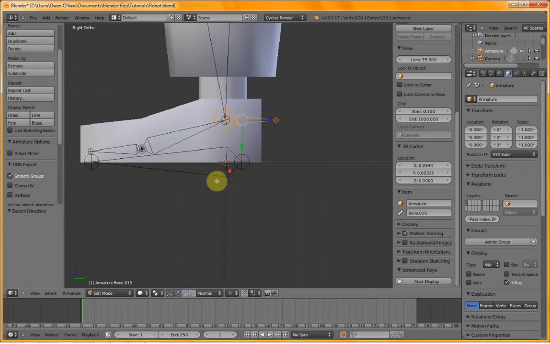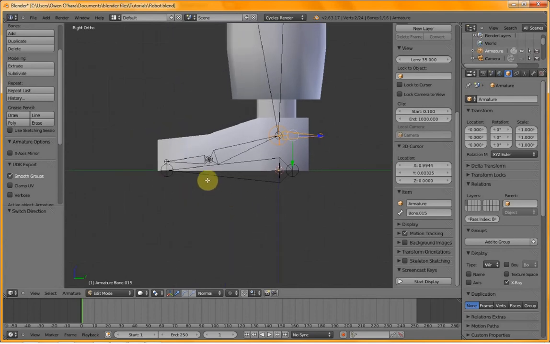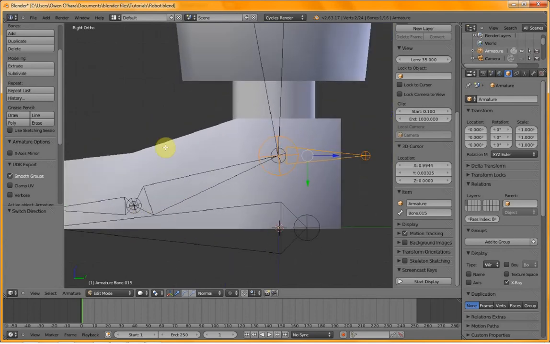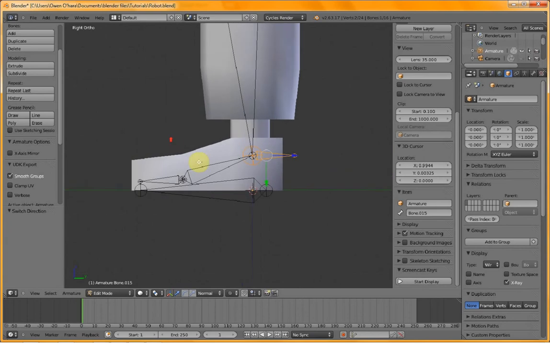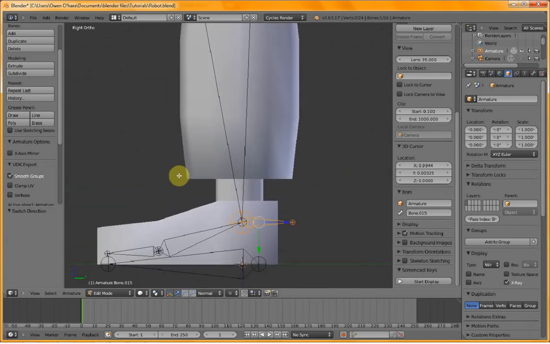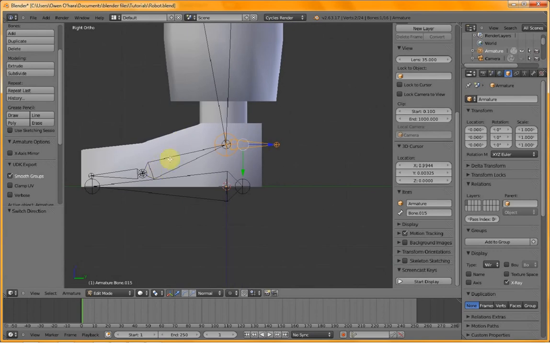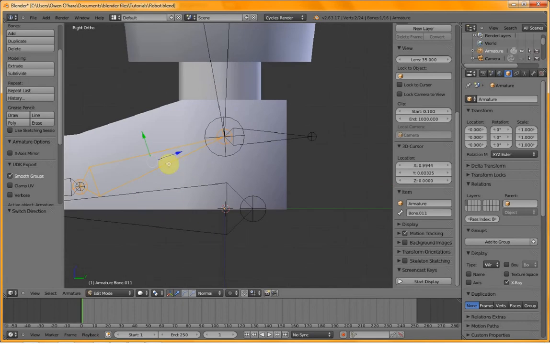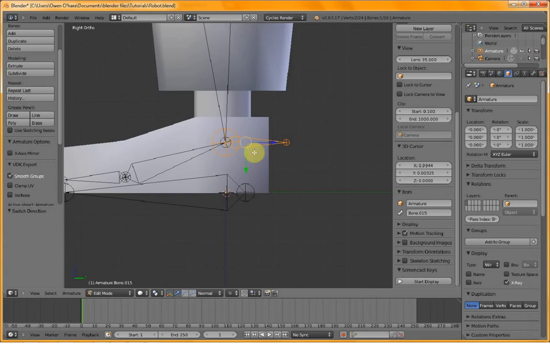Okay. Now there's this thing called parents and children. What happens is that if you move a parent, the child moves with it. You'll see what I'm talking about. Always select the child first.